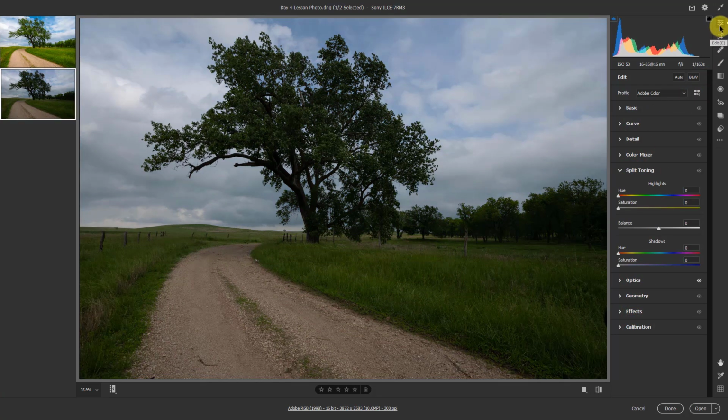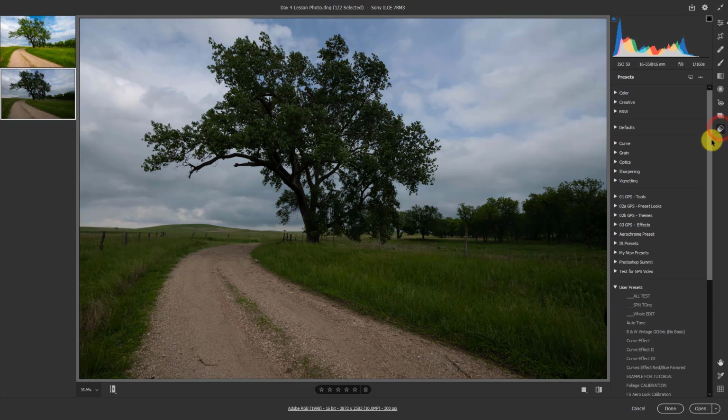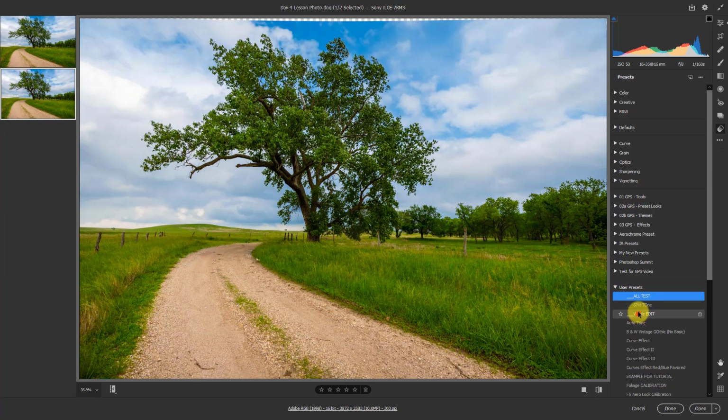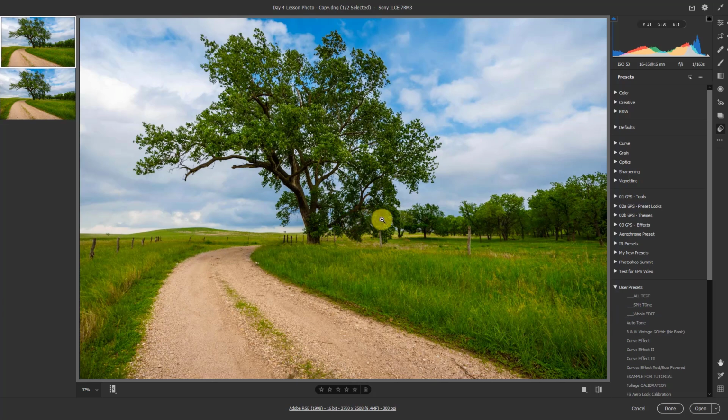everything's reset there, good to go, okay? Go back to that preset. We just click on the split tone one. See, it's only gonna be doing the split toning because that's all we told this preset to record. So presets are a thing that you can use on all your images. Any image you bring in here in the future, you can use that preset on. And snapshots are only contained in the individual image.